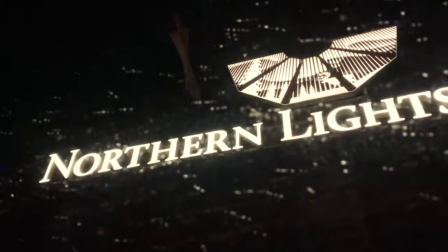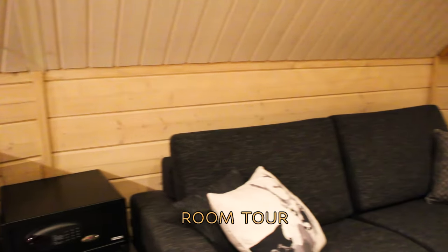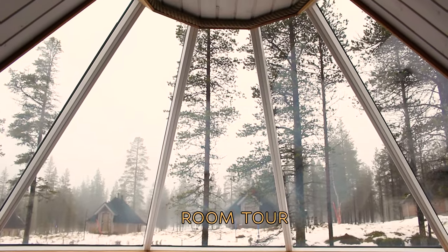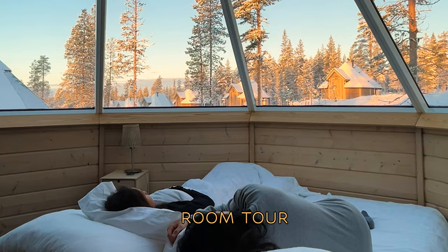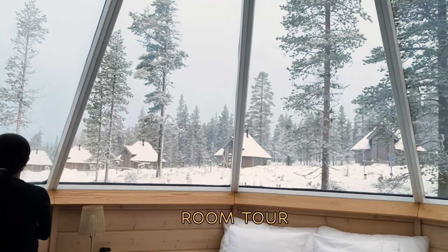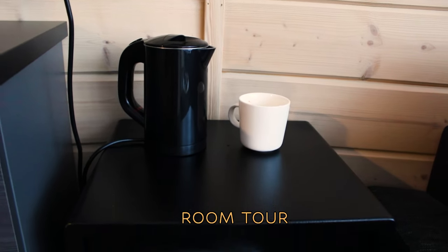Since we arrived in the evening, it was too dark to see what was around us besides snow. But even if we arrived early evening, it would still be too dark because the sunset was around 3:30 PM. After checking in, we were escorted to our glass cabin — we've been speaking this experience to existence for quite some time, and now we made it happen! The bed was situated perfectly under the tall ceiling-to-wall section of the cabin, perfect for lying down and looking up at the stars or the northern lights. The glass window has a defroster feature to keep it clear of snow or condensation.